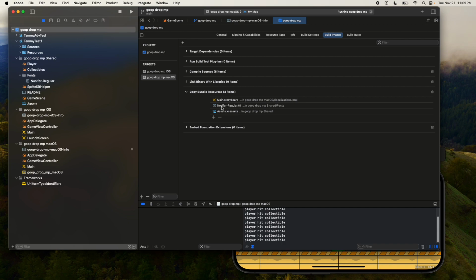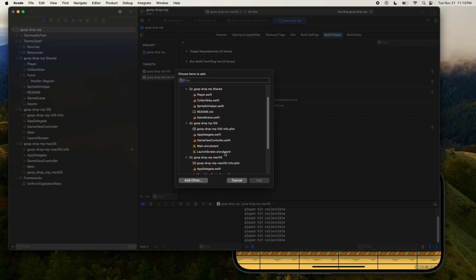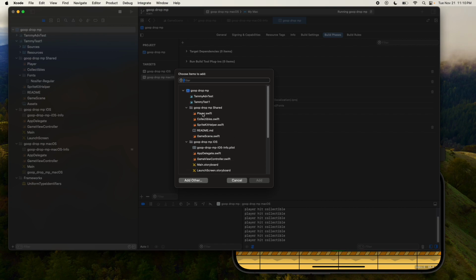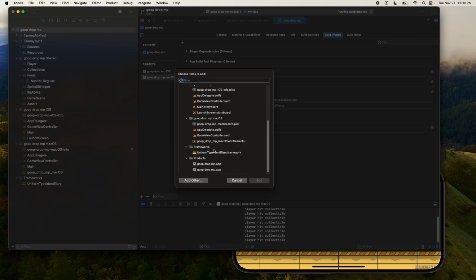If you delete this and then try to add it, it doesn't. So what's weird is it's not showing that directory there, right?